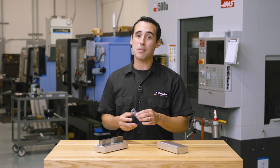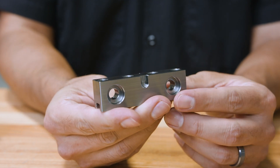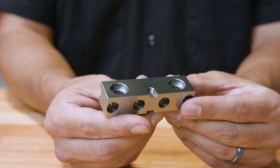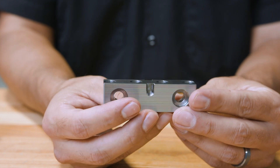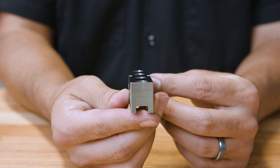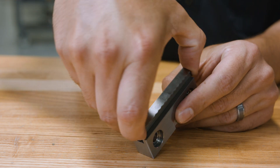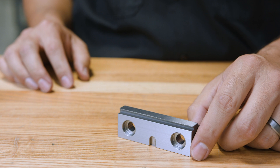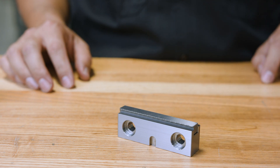Now let's take a look at the part. The part we're machining is made from 4140 chromoly steel and measures roughly ¾ inch tall by .875 thick by 3 inches long — and it's actually the serrated jaw carrier for the Roto-Vice. This part gets machined on all six sides, four faces total. If we were running it in a standard 6-inch vice, that would mean four setups, one for each face.